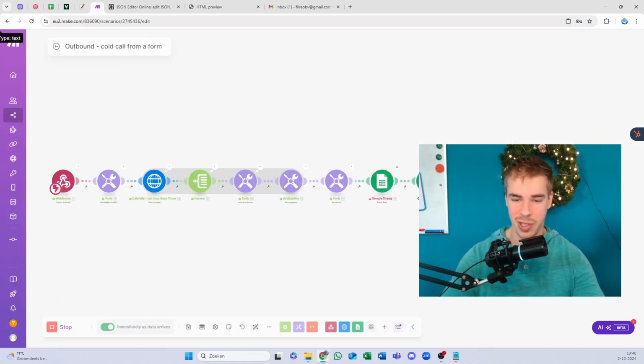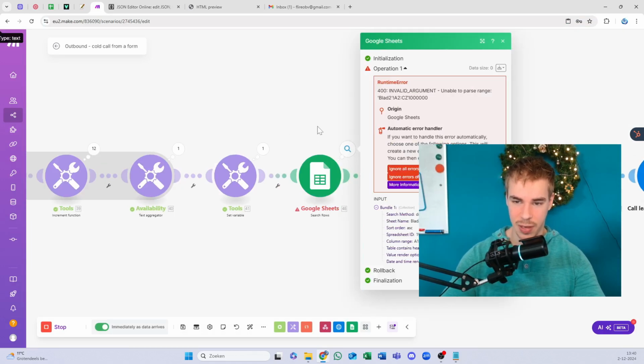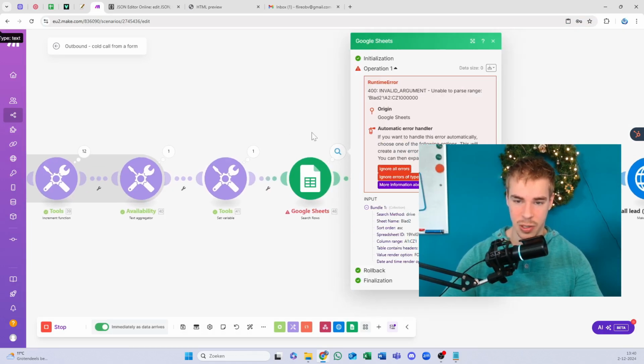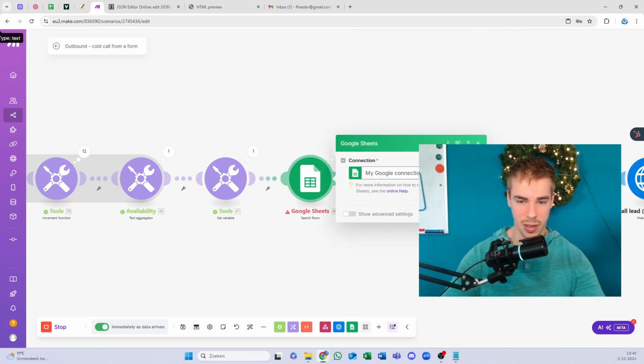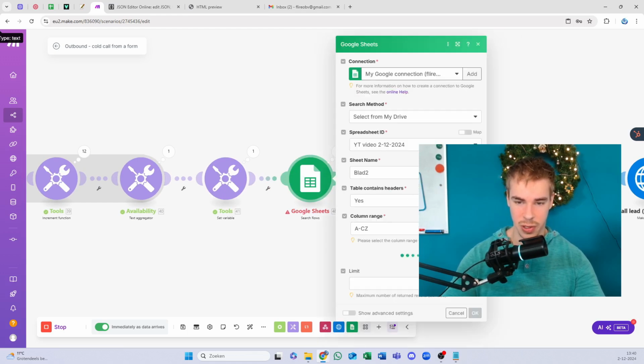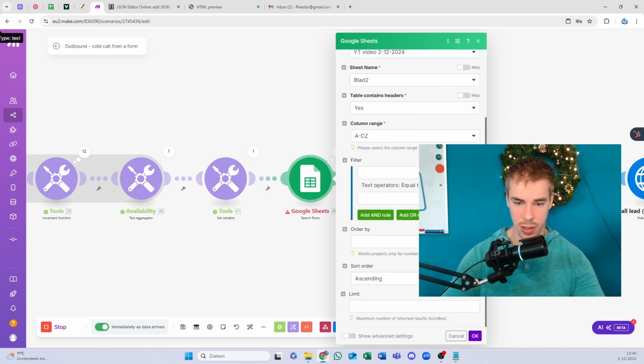All right, so it seems that we did run into an error here. Invalid arguments, not able to parse. Okay, so apparently something is wrong with our reference of the spreadsheet. Let's see, order by, ascending.